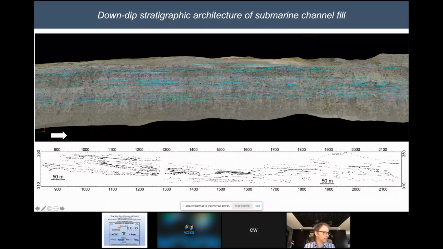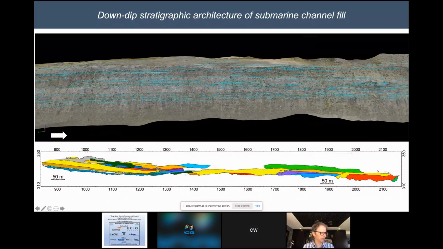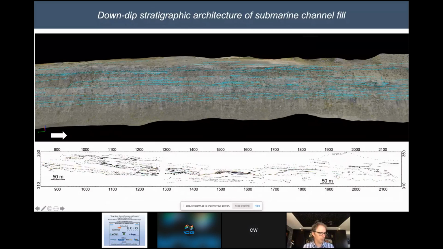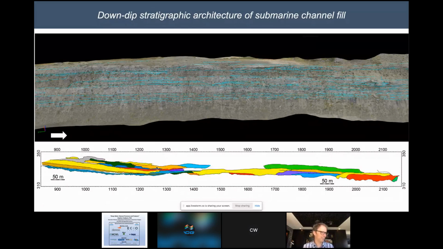But all the dots, that's how we've interpreted. And then we projected them here. On the bottom, we connect the dots, if you will, into lines as the surfaces, just to mimic what we see in the outcrop. You can see the colors here don't really mean much. They're to highlight that there are different bodies present and preserved in this dip-oriented profile within an element, within a channel body.